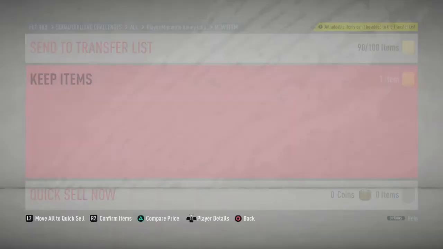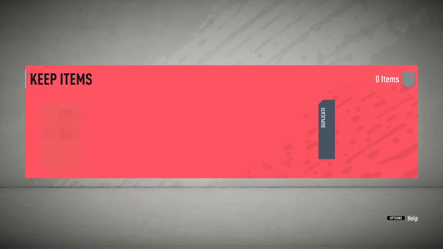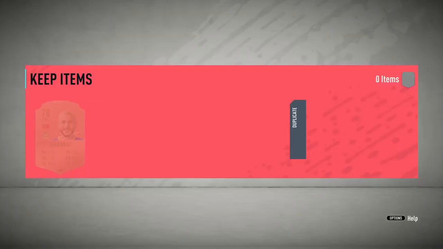Now let's go and see if we can knock the cost a bit lower. Let's hope we can pull something, maybe a headliner out of those. So first pack. Nothing in this one. Second pack, it's gonna be a rare mixed players pack. Nothing in this one as well. So pretty much, we make about 5k back from both of those packs. And yeah, that's pretty much it.